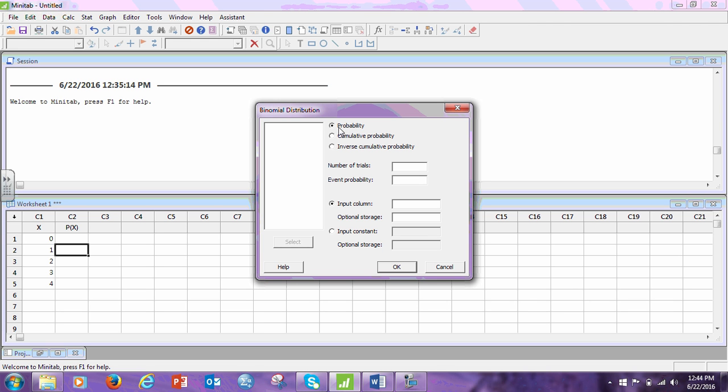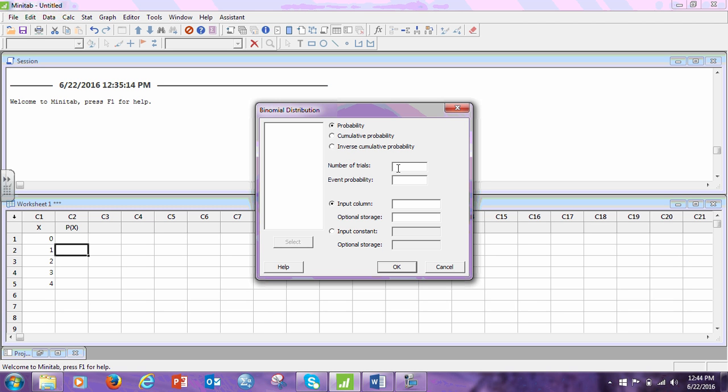These are probabilities, so remember what I mentioned in the lecture on chapter 4: you click the probability button if you're looking for the probability that X equals a number. Cumulative is for if the probability of X is less than or equal to some number, and you're not going to be using inverse cumulative probability in this course at all.